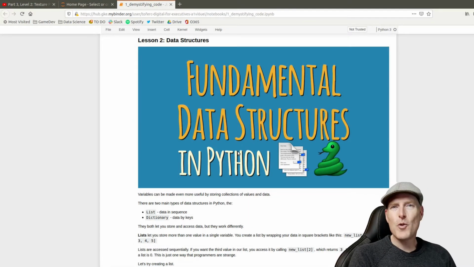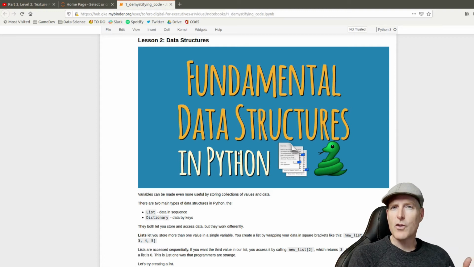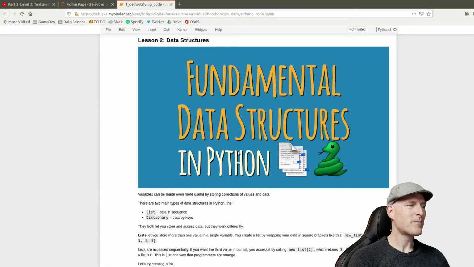So there's two main data structures that we're going to be using in the guide. There are more in Python, but these two are used all the time and actually can meet a lot of the use cases that come up in everyday programming. The first is a list. And a list is basically a series of data elements, a series of data points. So you can have a list of strings, a list of integers, a list of different kinds of data, but it's all in a sequence.